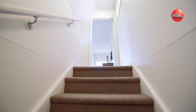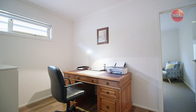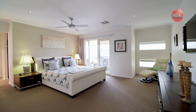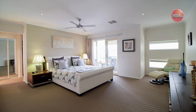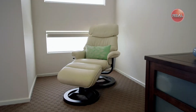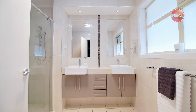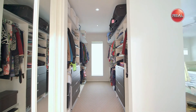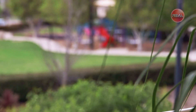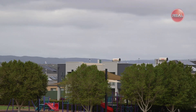As we head upstairs, you'll find a study nook and second living room, great for a kids' retreat or movie room. The master bedroom can be mistaken for a holiday resort suite, as the space, view and amenities are envious to say the least. From the opulence of the tiled floor-to-ceiling ensuite with its twin his-and-her basins, the built-in and walk-in robes fitted with drawers and shelves, to the breathtaking views of the nearby park, playground and hills — a stunning place to relax and unwind after a long day.